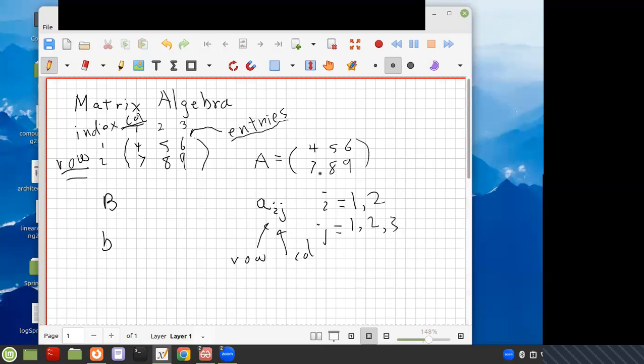Now we can see this matrix has a certain size. We say it is a 2 by 3 size of A, and sometimes the text will say it's the dimension of A. There's nothing special about the word size or dimension. They're just specifying that there's a certain number of rows and columns. And so these numbers here are sort of the limits.